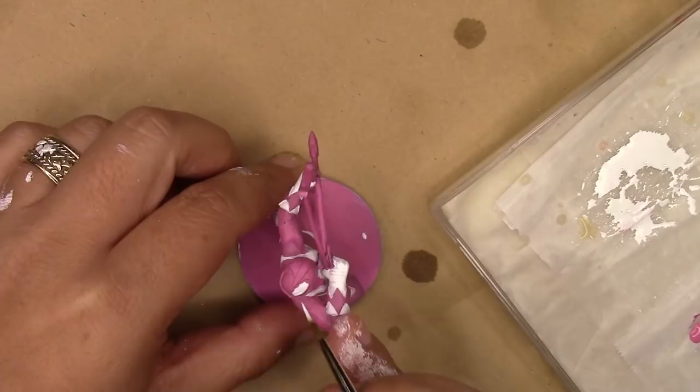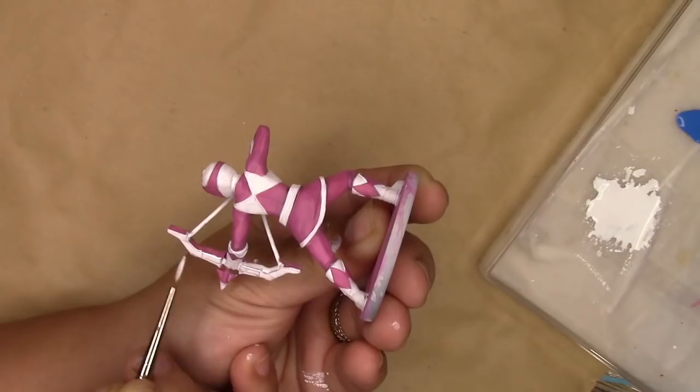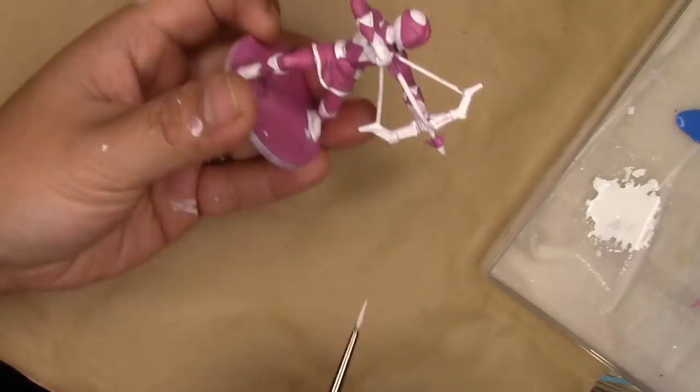For the pink Ranger, there's some parts on her helmet that have white, more so than the other Rangers, like on the sides and backs and top of the helmet, so don't forget those parts. We'll also cover her bow in white, and we'll try to avoid the fletching on the arrow and the arrowhead as they'll be pink, but we can always touch those up afterwards.